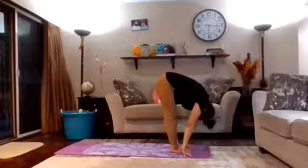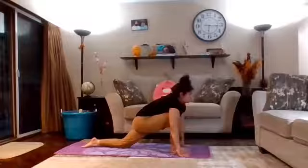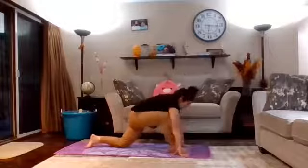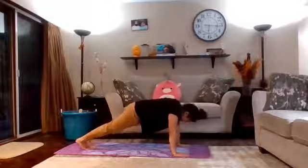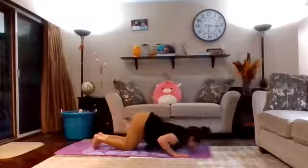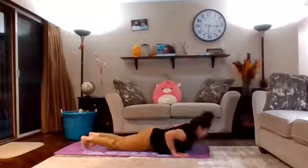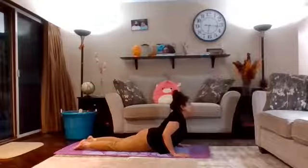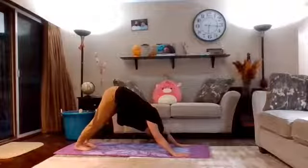Inhale, left leg back, straight back, left knee down. Hold the breath, the right leg back, body in the straight line, push-up position. Exhale, knees down, hips up, chest down, forehead, the chin down. Inhale, slide forward, arch back, look up, cobra position. Exhale, tuck the toes in, hips up, look to the toes, inverted V position. Stay here and breathe.